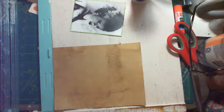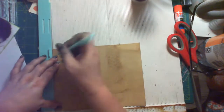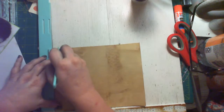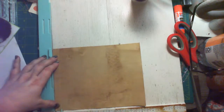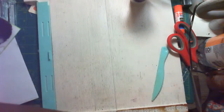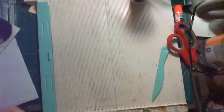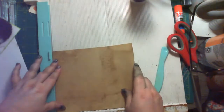If I were a bone folder, where would I choose to live? Where would I have accidentally fallen on? Hey, I found the cheapy one that I don't like, but it'll work. Let's give ourselves a nice little fold over here on this piece of cardstock. Probably should flip that over. So we'll flip it like that. There we go.